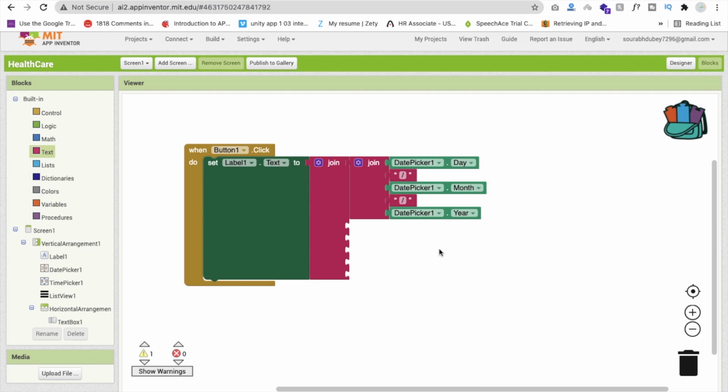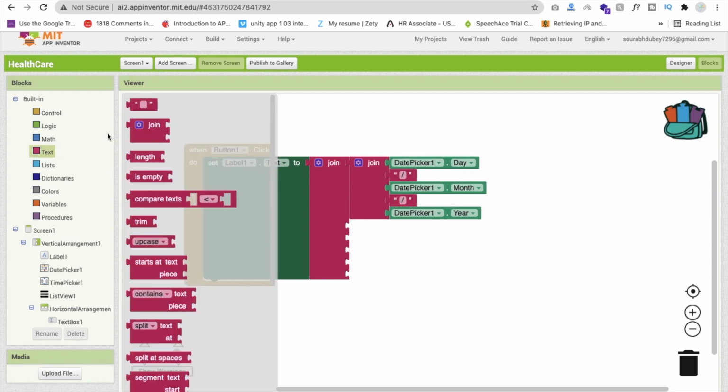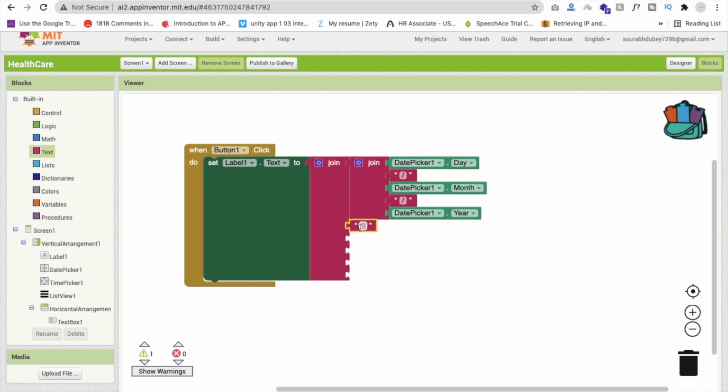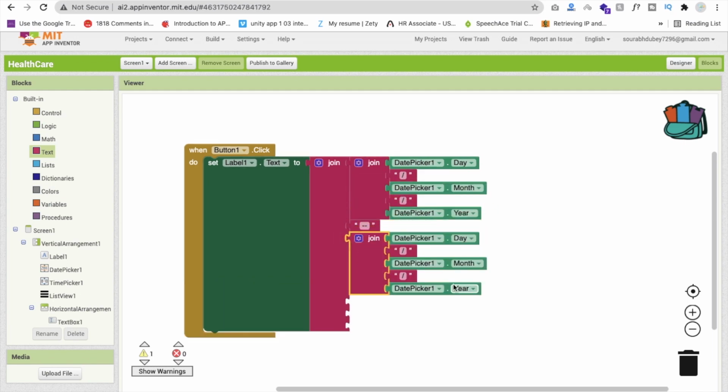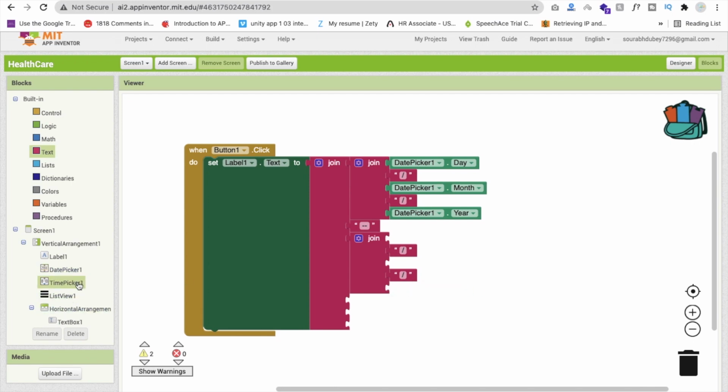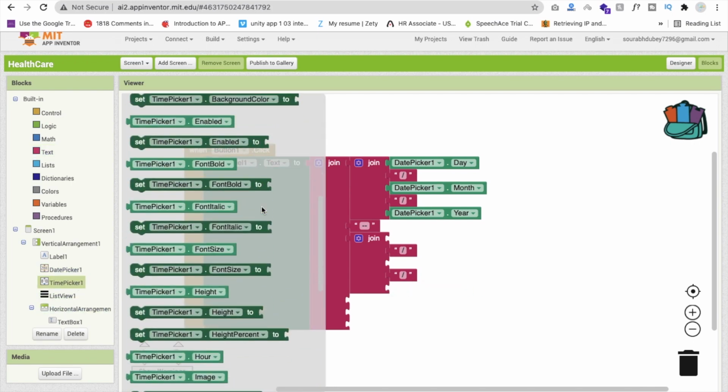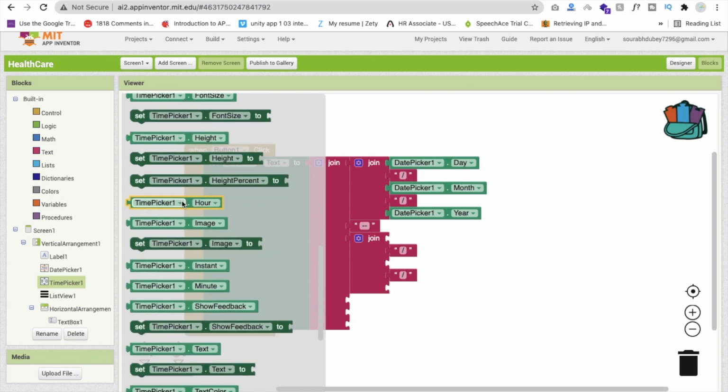Now we have to call the time also, so we have to separate that date from the time, so we will use one more string here, and in that string I am going to use a double dash, something like that. Then I'm going to copy paste this join here, and I think we don't need all the things. What we need over here is the time. Delete this and go to the time picker, and you will find the value of hour and minute.